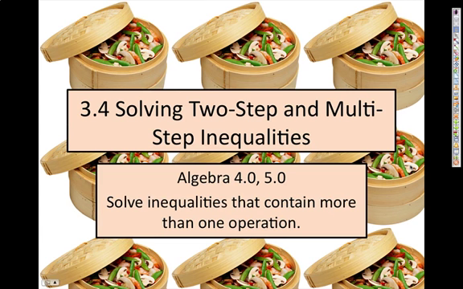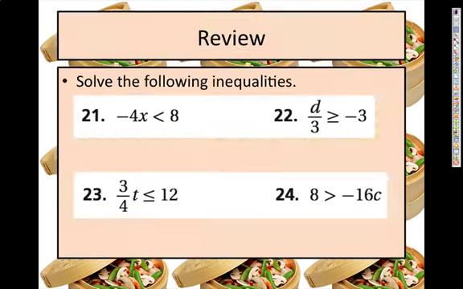Alright, so we're going to do 3.4, which is solving two-step and multi-step inequalities. Now, all of your equation solving skills you learned in Chapter 2 with solving two-step and multi-step equations will be used with inequalities. All the methodologies are the same. The only difference is we have to be careful whenever we multiply or divide by a negative number. So, we do have a review, but we're not going to do them.